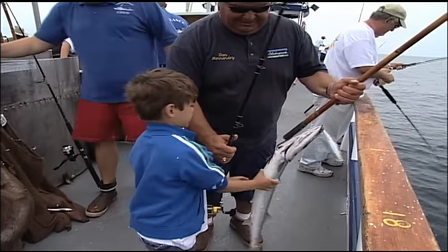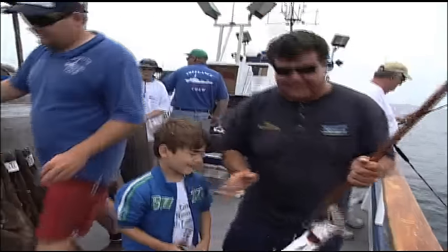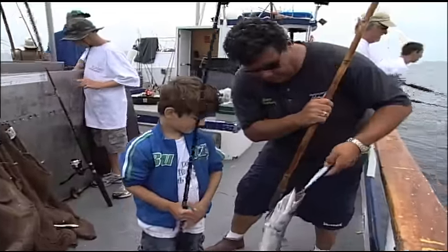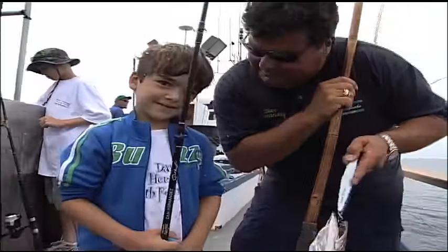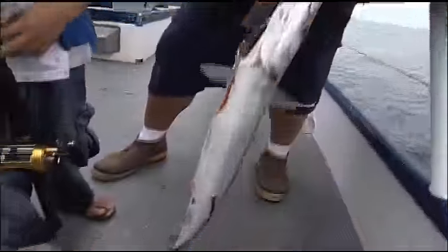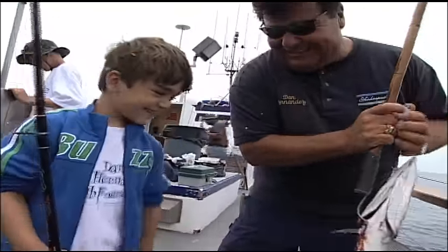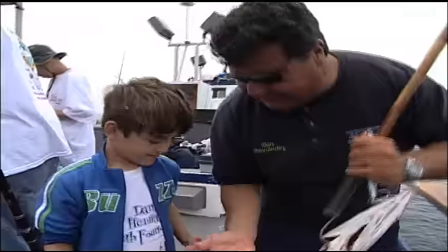Here, hold the rod. This is Calvin. He just caught this fish. Well, I hooked it for him. He wound it in. He did all the work. Magic metal light. You like that one? Was that fun? Here, touch your fish. All right. Give me five.